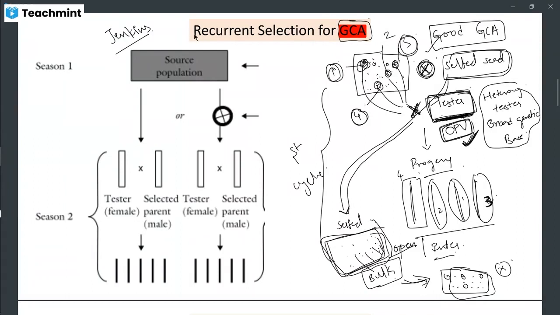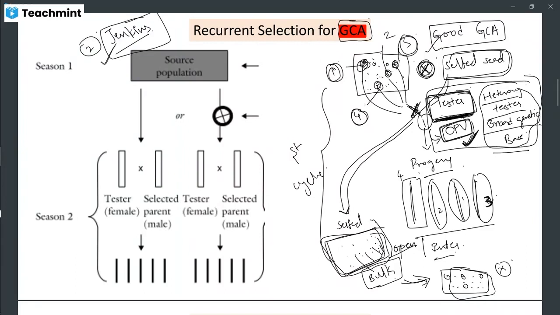The system for recurrent selection for GCA is given by a scientist named Jenkins. So the first thing you need to remember in recurrent selection for GCA is that the tester is your OPV, which is a heterozygous tester and has a broad genetic base. Okay, so these are the points. And the procedure was given by a scientist named Jenkins.